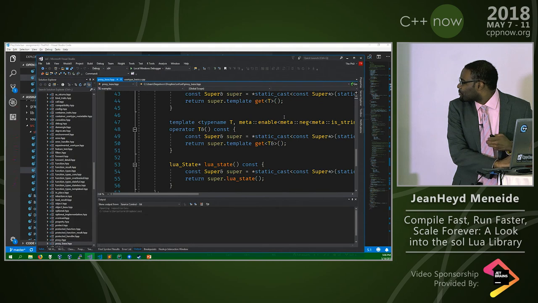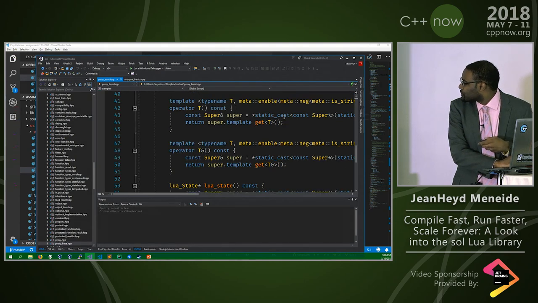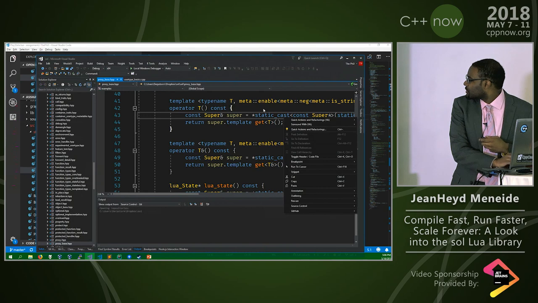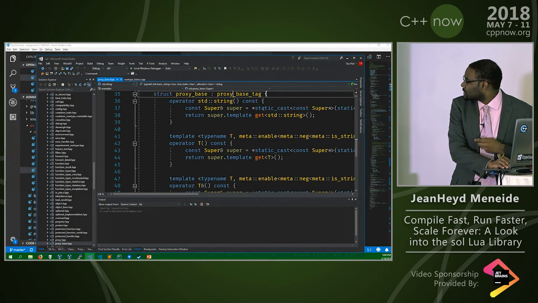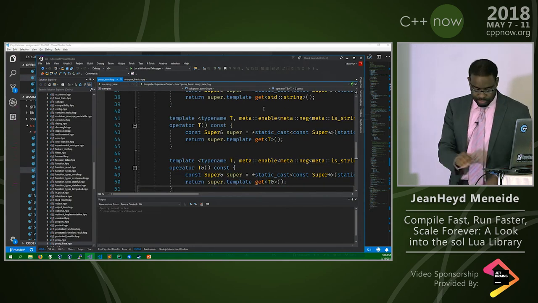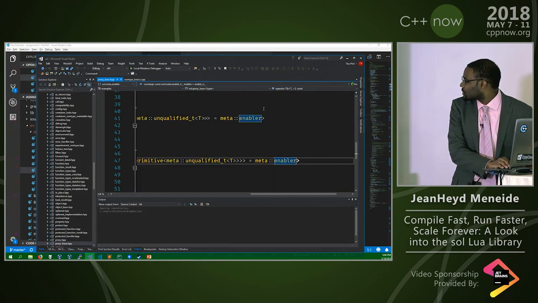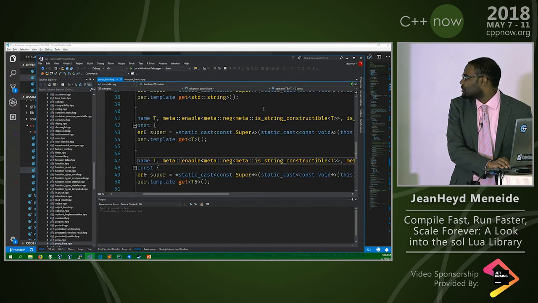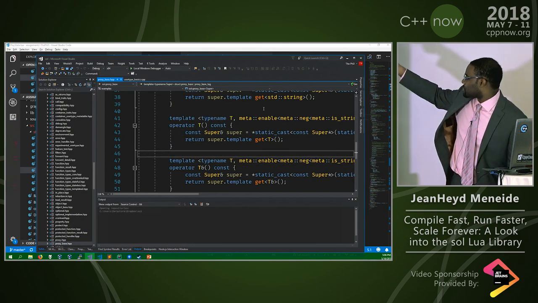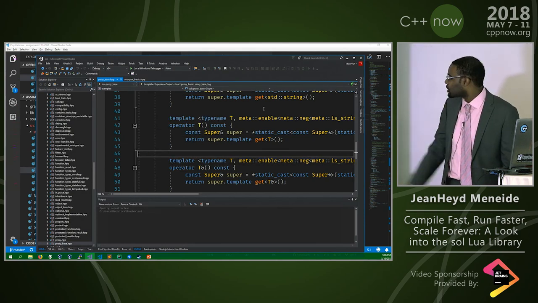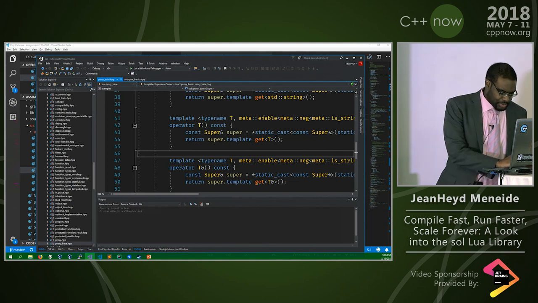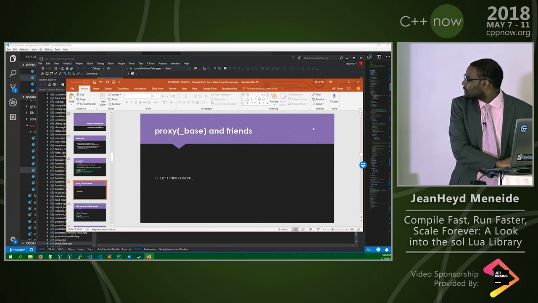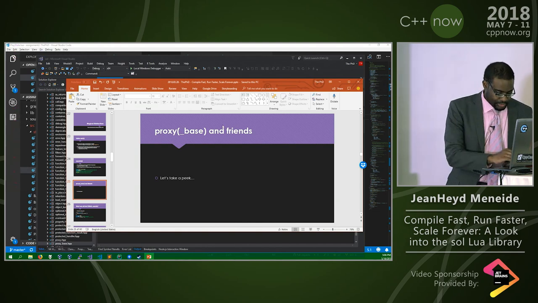These are again implicit conversion operators, and we have all this SFINAE going on here for these various different kinds of types. The SFINAE goes on for a while. There's a lot of checking if it's a primitive, if it's not string constructible, and so on. Then we have opposite conditions so we can have all of these exist in the same space without exploding. It's very complicated, so I'm going to spend a little time explaining why we have to do this with the types.